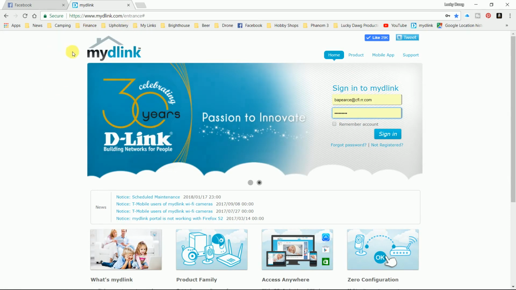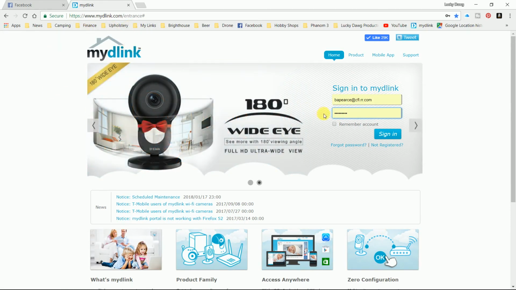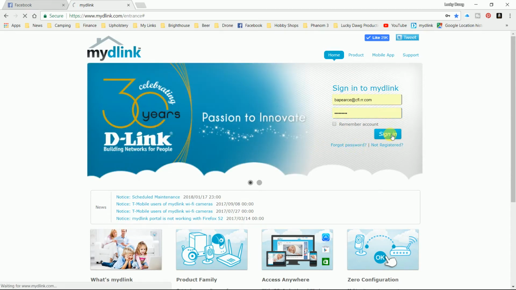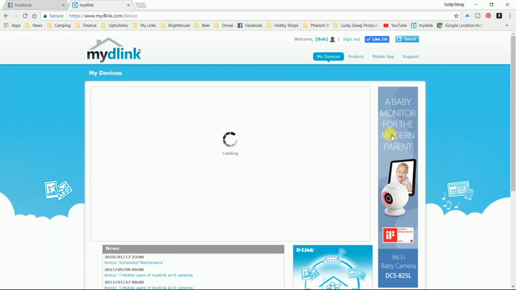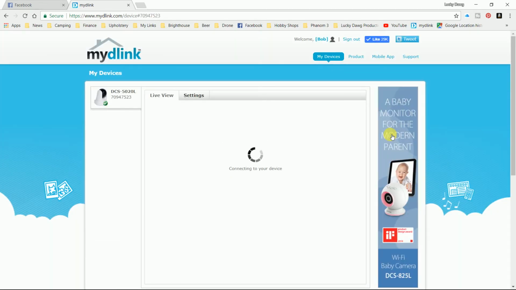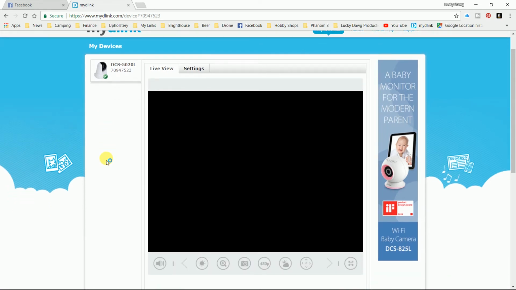All right, if you go to mydlink.com, there'll be an area where you can sign in. And, you know, I set up my email address and a password there. And once I hit the sign in, it'll go look for my camera. You'll see a green mark there, so it means the camera is active. And it'll take a second to load the picture up. And once you load the picture, you'll be able to see what's coming from the camera itself. It just takes a couple of seconds.